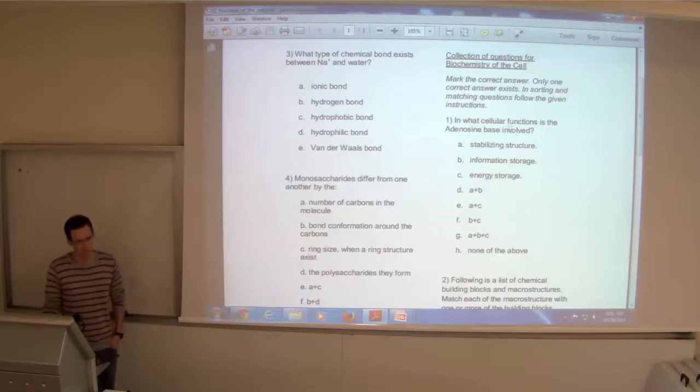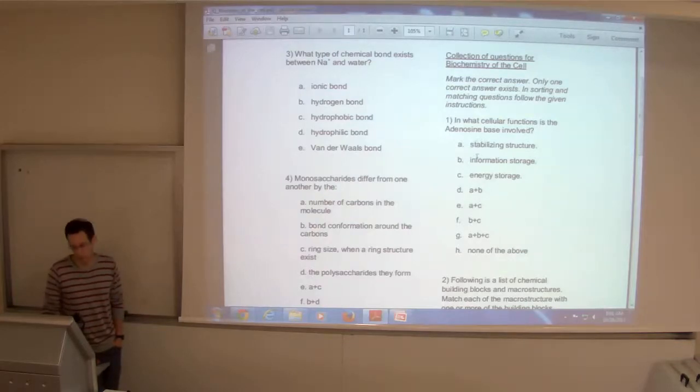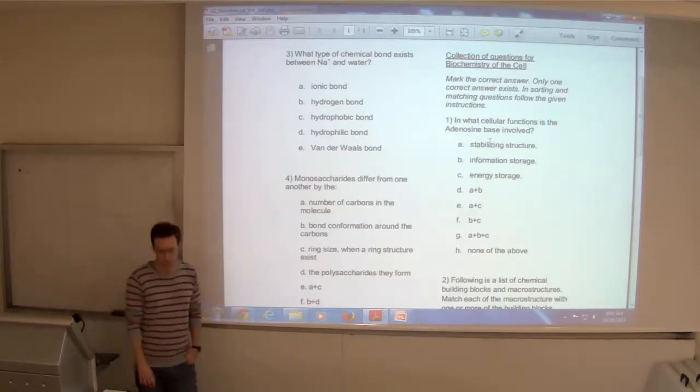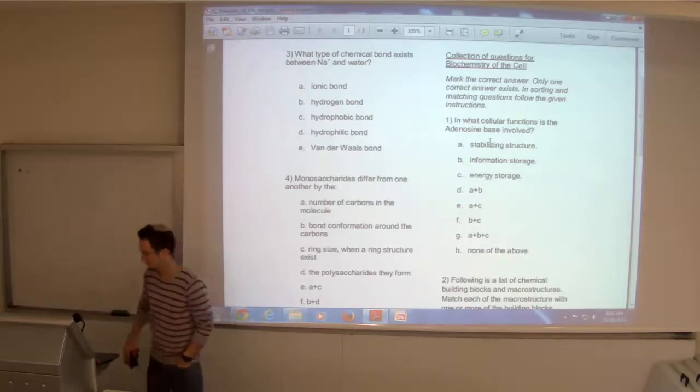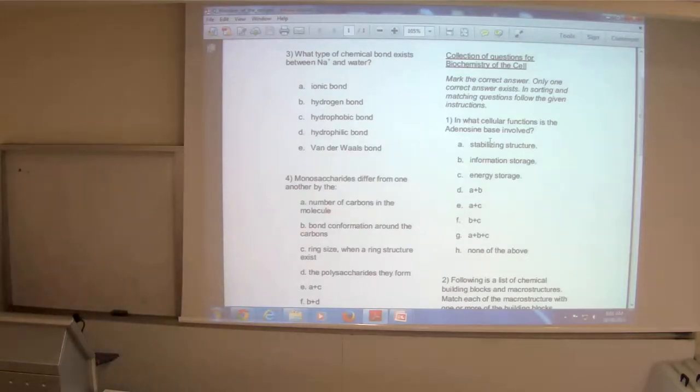So what do you think? All of them. So what about the stabilizing structures? That's the only one I would wonder about, because I would immediately agree about information storage, as it is in the messenger RNA molecule, and energy storage, ATP. But what about stabilizing structure? I'm not sure. I don't remember when I typed it, but I think it's in the bonds that keep the protein folded in its special form.